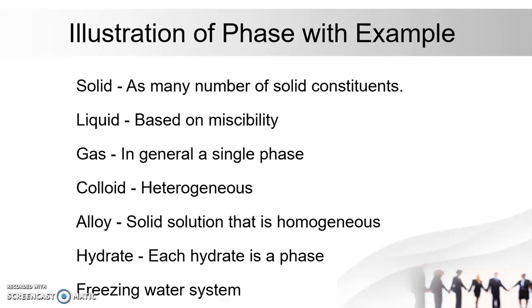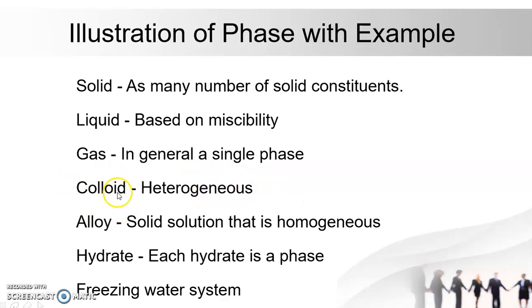Okay. Now, colloids. Colloidal system, actually, solution can be classified into three types. One is true solution, other is colloidal solution, and the third is suspension, depending on the particle size. When the particle size is less than 1 nanometer, we call it a true solution. When it is between 1 to 1000 nanometer, we call it colloids, and when it is greater than 1000 nanometer, we call it suspension.